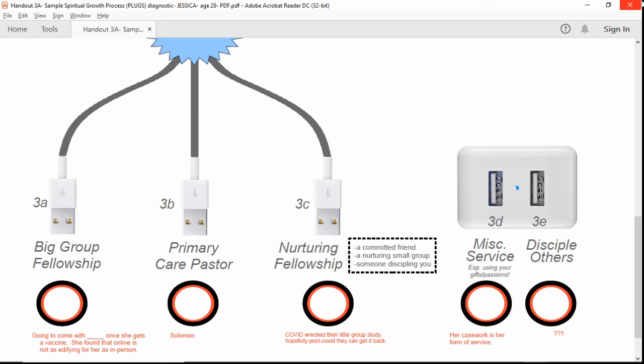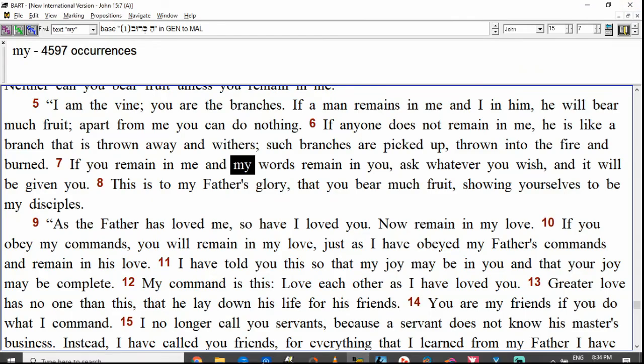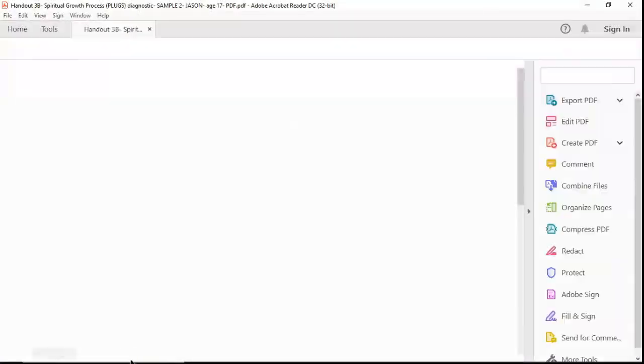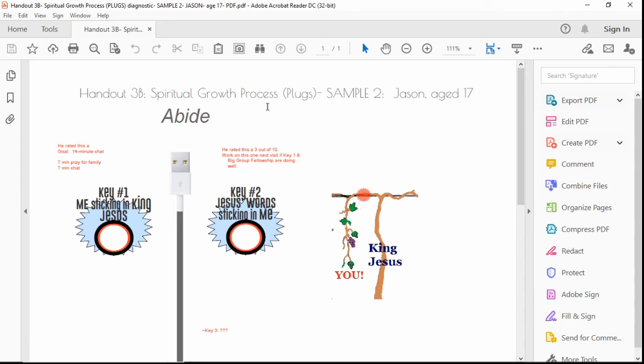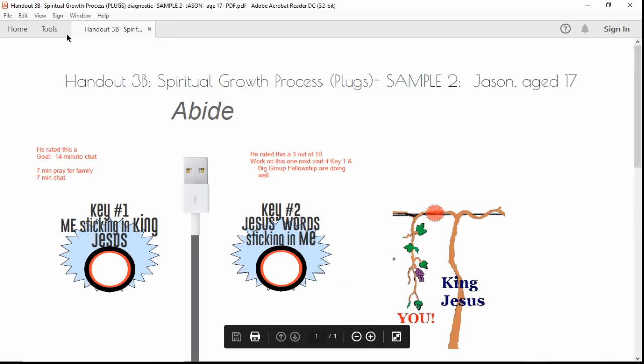So yeah, I've got a couple other ones there, Jason and Alex, and they're different. It's different for different ones of them. Maybe we'll just look at Alex's one, and you guys can take, or we'll look at Jason's. You guys can take Alex home with you. Let's see. Yeah, this is a brand new one. This is Alex or Jason. Jason just started. My first session with him was a month ago. And so I introduced him to the vine. We just talked about the vine, these three principles.